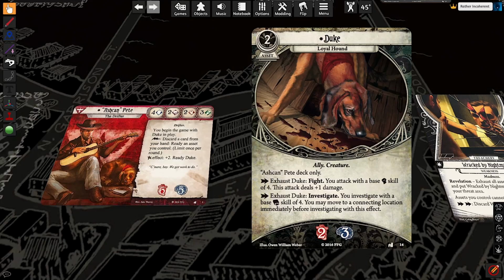That last line, you may move to a connecting location immediately before investigating with this effect, is the reason that Ashcan Pete's actually a very good investigator. The number of actions you get from Duke investigate checks is actually really, really high. Using Duke to fight feels terrible, and you investigate with the base skill of 4, but honestly, you're probably putting a bunch of static book bumps in your deck and could have investigated by yourself. The +2 to the investigate check on Duke is not that relevant compared to the move.